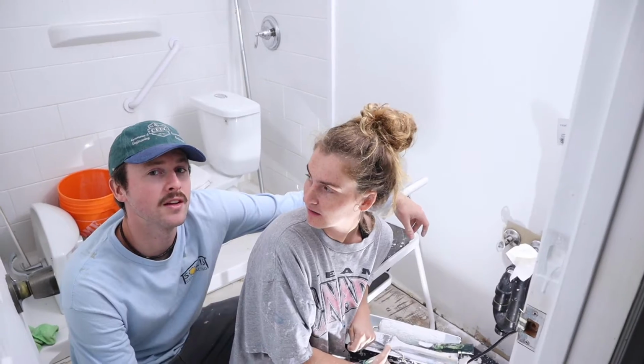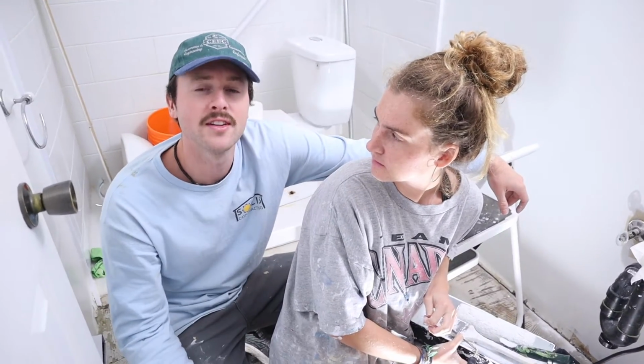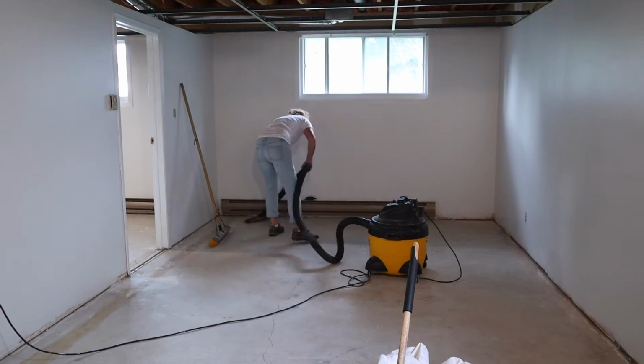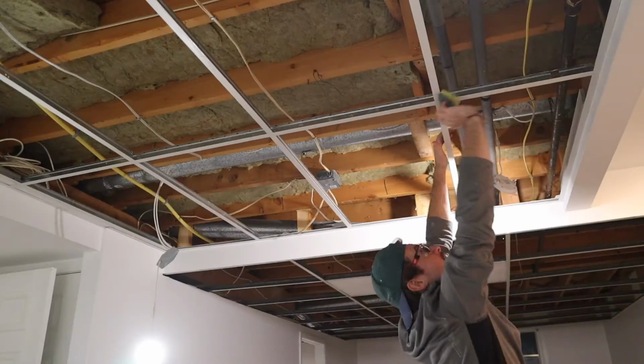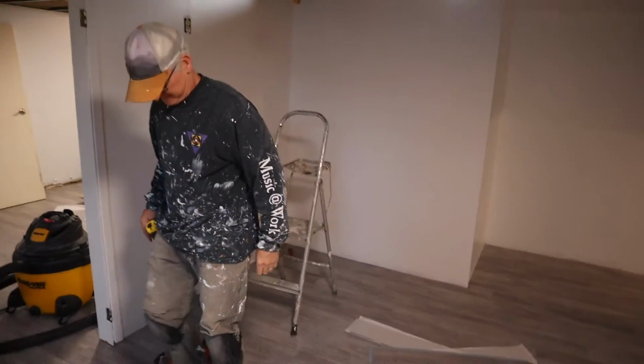Turns out we used semi-gloss for all the bedrooms and the living room, so now it's going from the stinky house to the shiny house. Very nice. That's good for the day. We spent the next few days with the help of our family cleaning, painting, scrubbing, and putting in the floor. Nice work, Andre. Look at that. I do errands, I come back, and it's all done.